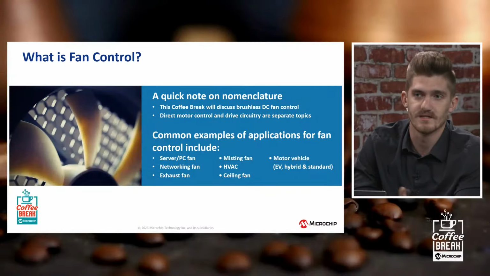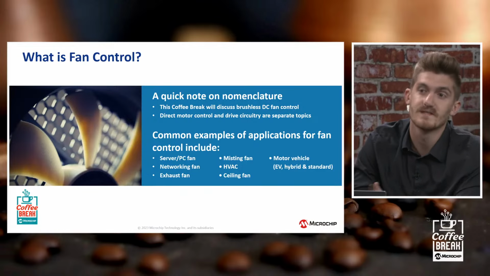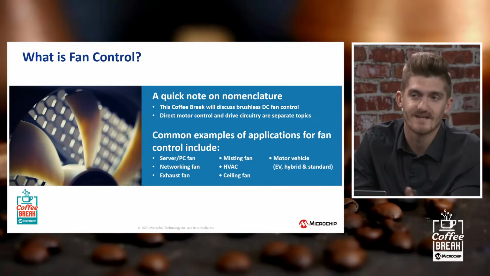Okay, so what are the most common applications for that technology? So brushless DC fans can be found a ton of places nowadays. With the revolution of EV charging, there's a lot of power-hungry electronics in there that are pumping a lot of current, and so those can't be passively dissipated, so you're going to need an active fan in there. So for every design for EV chargers, you're going to need a brushless DC motor to keep electronics cool. So in the automotive space, there's a lot of need, as well as applications like industrial. So anywhere that has networking equipment, PC server racks, anywhere that just needs cooling with a lot of power, brushless DC fans are a great application. And you pretty much interact with something that is passively and actively cooled every single day.